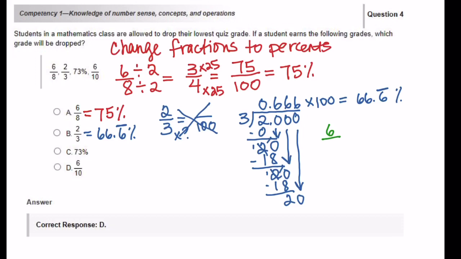Now let's look at 6 over 10. All percents are out of 100. So what one number can I multiply by 10 in order to get 100? It's going to be 10. So I multiply the 10 by 10 and the 6 by 10. And now I have 60 over 100 or 60 percent. So for answer choice D, let's rewrite that as 60 percent.